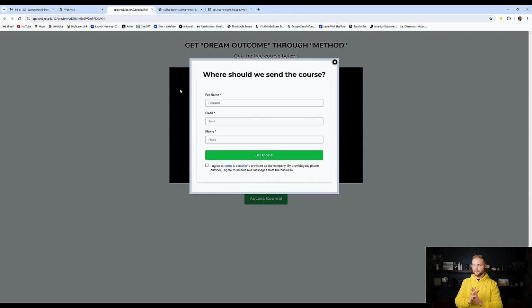So this is an example of a funnel. It talks about a very specific offer in your business, and it'll just help nurture people if you put this in your bio on your Instagram account or your TikTok or your Facebook, or if you're running ads to this funnel. It's a great way to tell a story, nurture people, and ultimately get them to fill out this form here with their information. And once you have their information, you can remarket to them through text automations, email automations, and ultimately get them to become a client of your business.